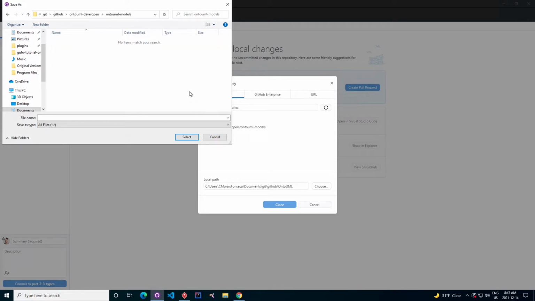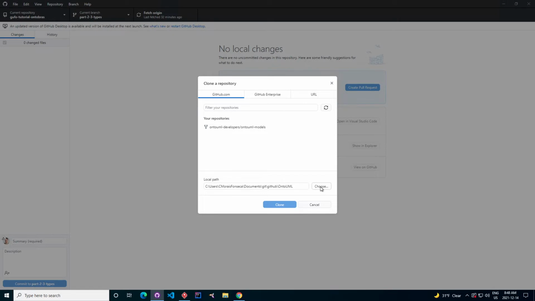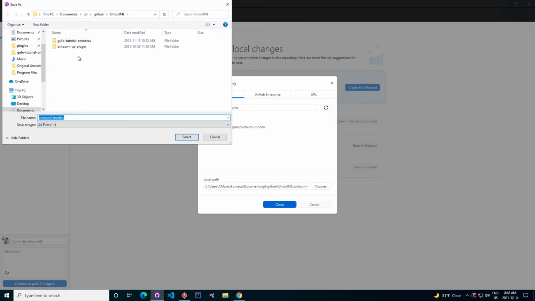No, I just want to use this. It's not allowing me to select this. Okay, let me just try it again. So I'll go to Documents, Git, GitHub, OntoUML Developers, and select.